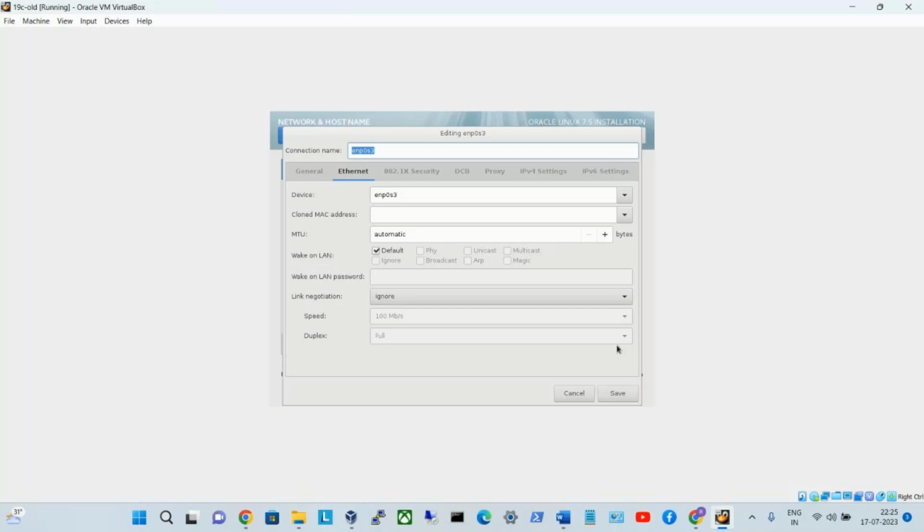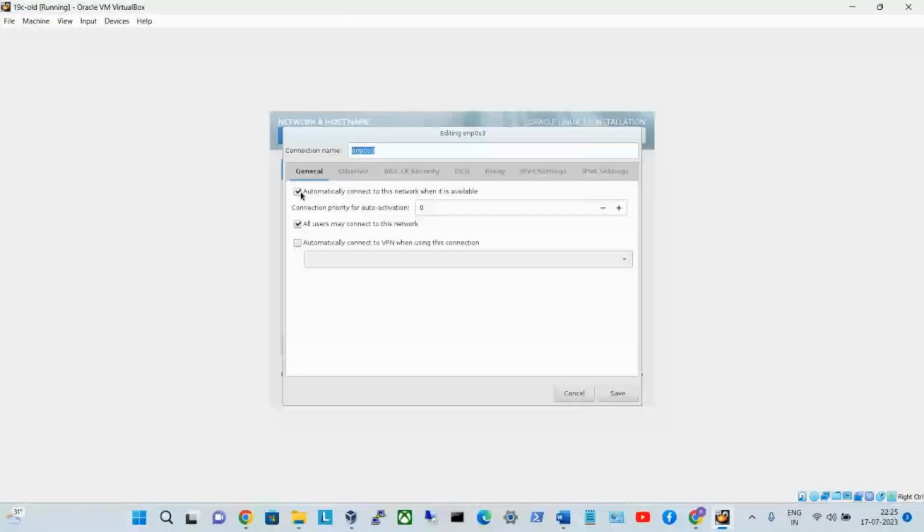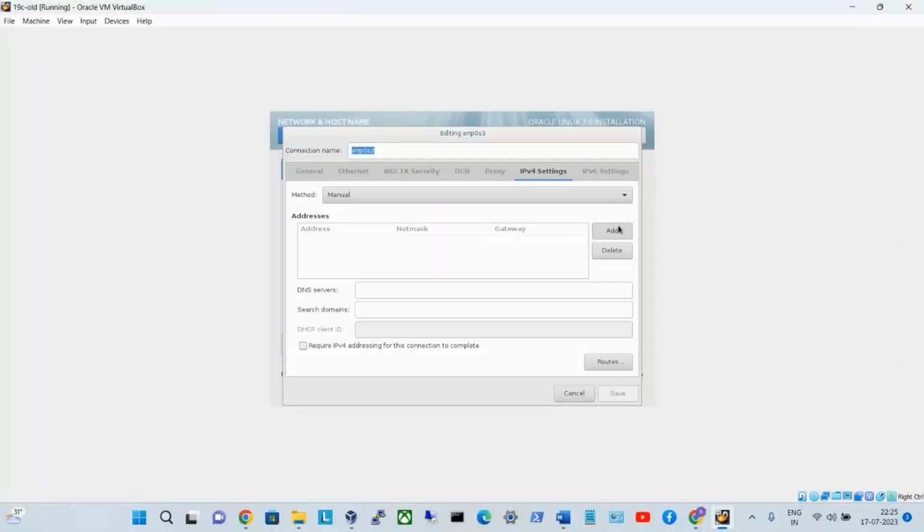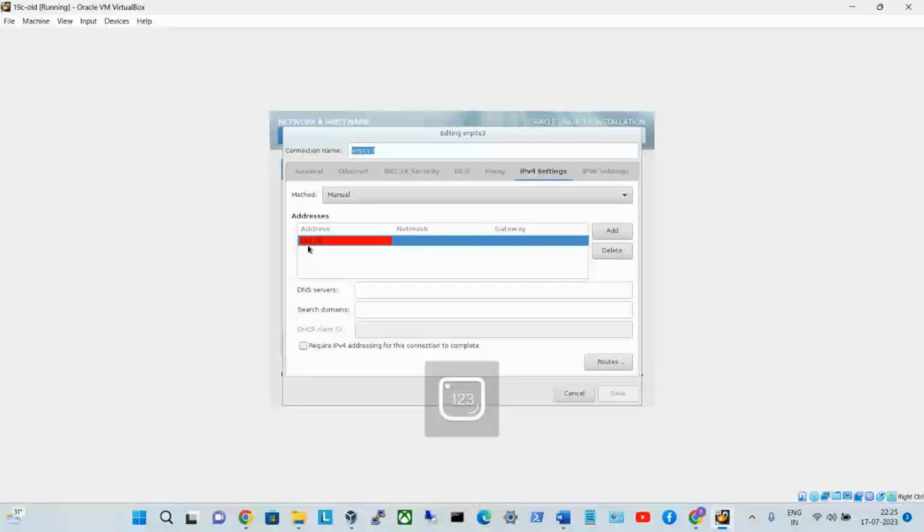So one checkbox is there, but I need to check both, and then go to IPv4 settings and manual, and then add, and then type the IP 192.168.56.71, and this is the mask 255.255.255.0, and gateway 0.0.0.0.